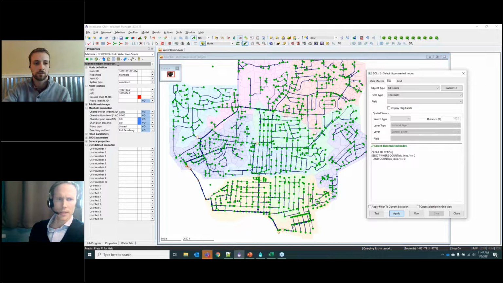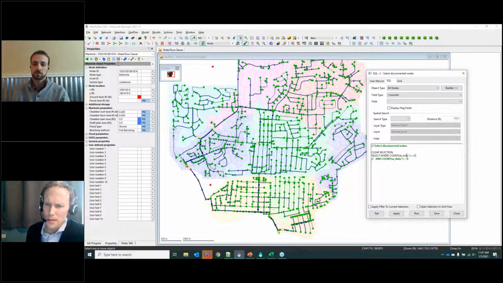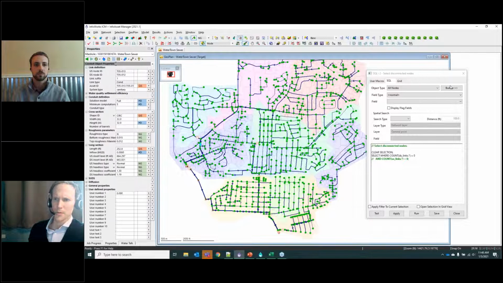So if you have a node floating in the middle of nowhere, it's going to get selected. So if I run this query, it selects those two nodes. Likewise, you could double backspace to comment out this line, and then this would just select where the downstream links is 0. This should select any nodes that are basically your downstream outfall, or if you did only the upstream links 0, that would be all of your upstream nodes. All right, those two examples are really quick.